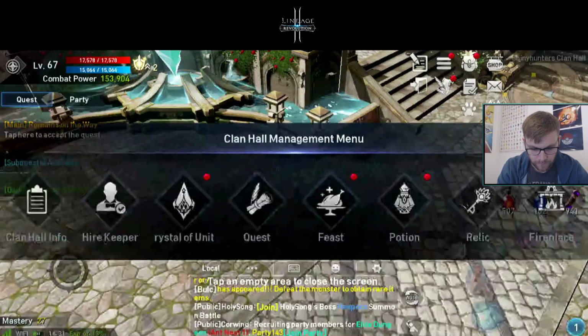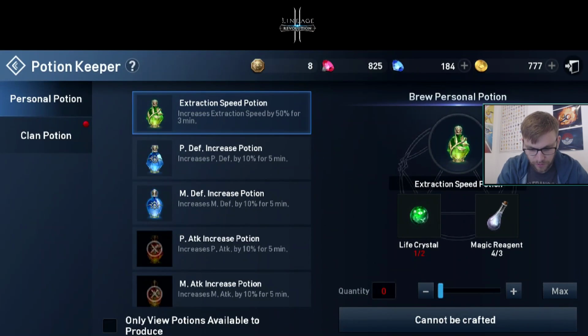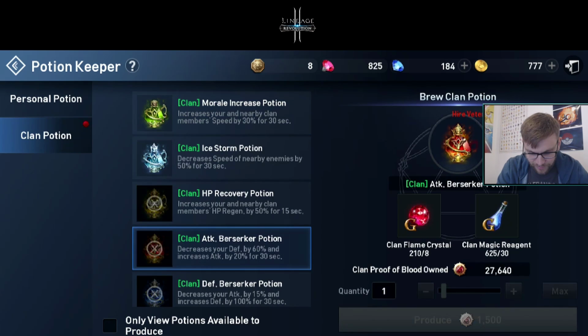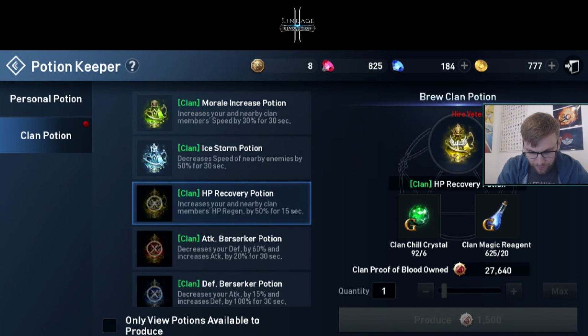Potions, yes, there's where I made my extraction speed potion, I need to complete a mission and get some life crystals. We've got clan potions that we can create. We've got so much material, but we don't have them unlocked. Alright, so if I hire a veteran keeper to be able to craft HP potion, increase your and nearby health regen by 50%. That's pretty good.